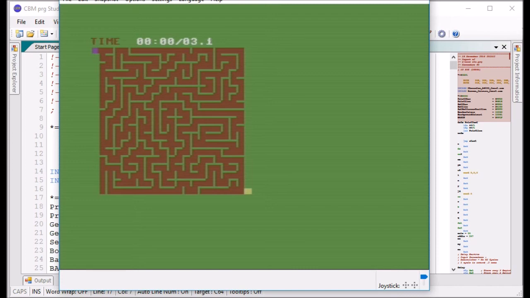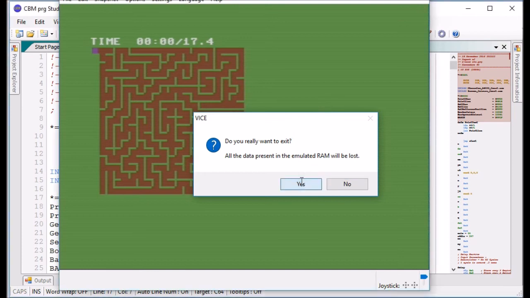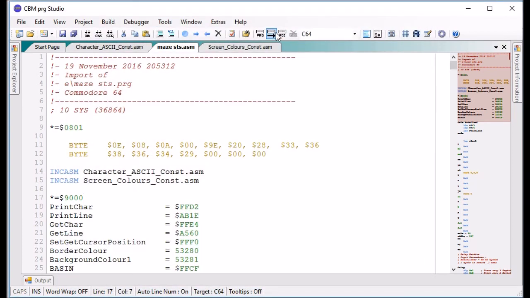And I've forgotten the keys. Oh no, forgotten the keys. Oh, that's not a good sign, is it? I'll tell you what, let's fire it again and read the instructions, because I forgot what the keys are.